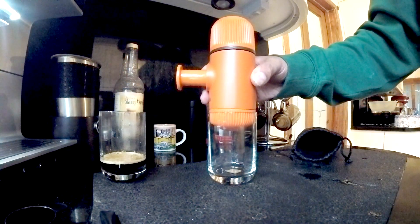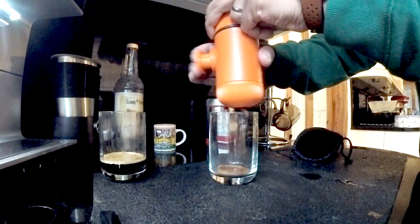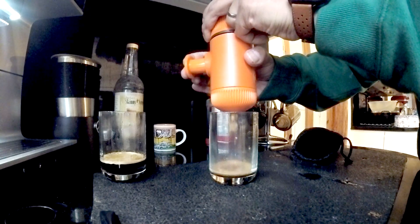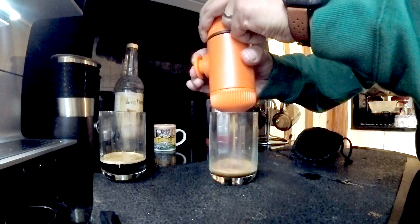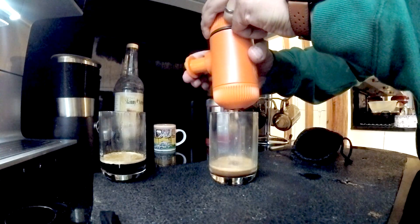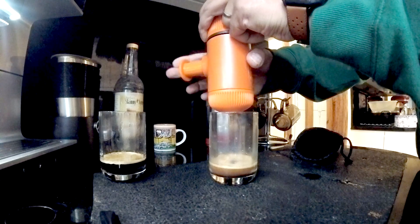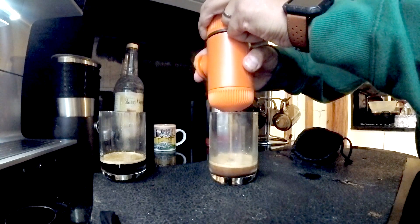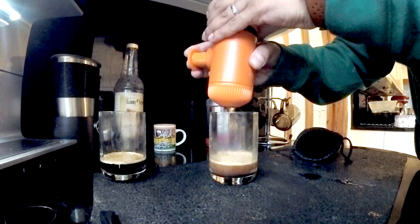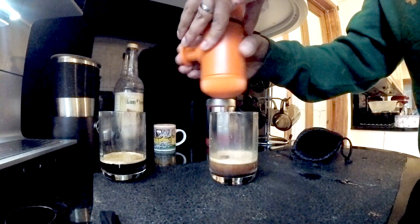It's not a fantastic comparison since this espresso has been sitting here for a few minutes — the crema will have gone down — but you get a good idea by comparing them together. It should be one pump per second but I don't think it makes that much of a difference. Now that's pretty much done — and there you go. You can't lose pressure so you know you're done.